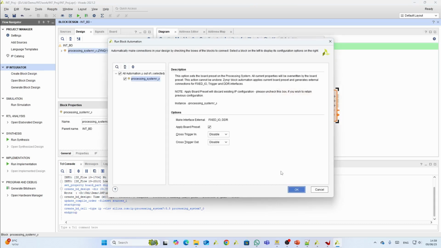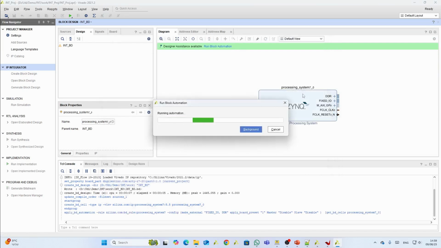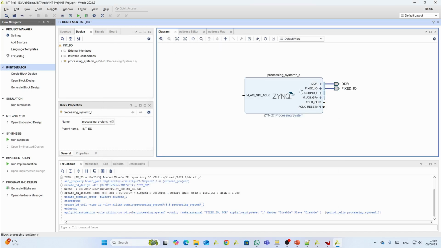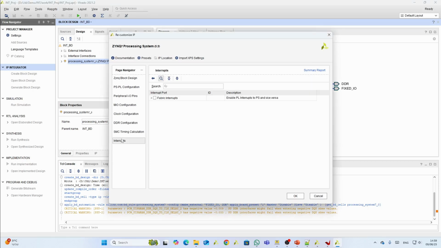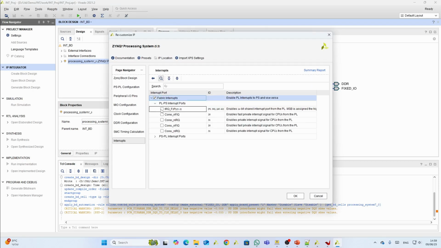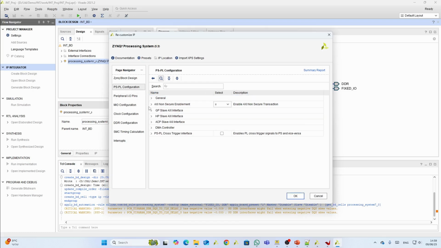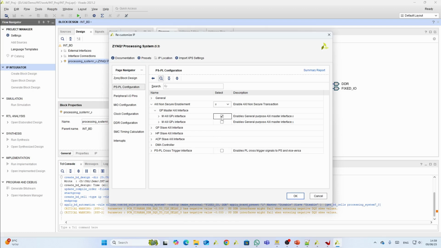Run block automation, and let's look at the Zynq. Here is our interrupt controller, and we need to enable the interrupts. And since we're not using any peripheral in this project, we will disable the AXI master from the Zynq.